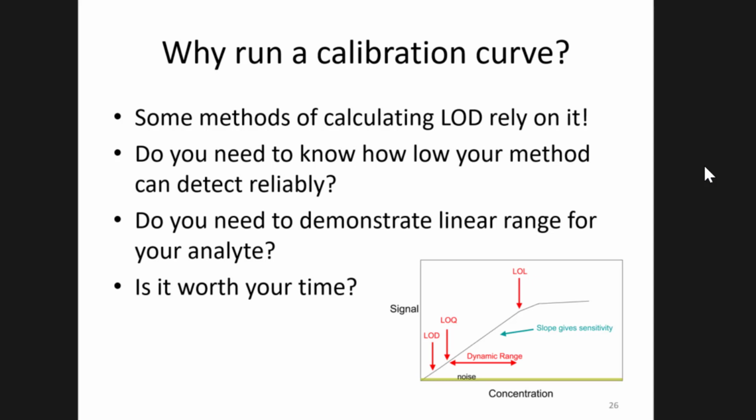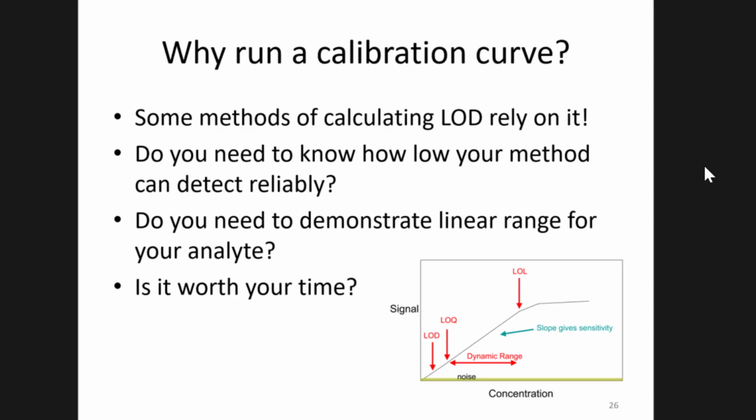Okay, so one question would be, why run a calibration curve? Why can't I just spike my heavy peptide or my standard in the sample and then just take the peak area ratio, multiply by it, right? The problem is you don't know where the linearity falls off. You don't know the limit of detection. You don't know the limit of quantitation. Some of these can be inferred from looking at the reproducibility of the peak area. If it's lower than 20%, then that means you've got reasonably precise measurement. However, you still don't know if it's accurate.